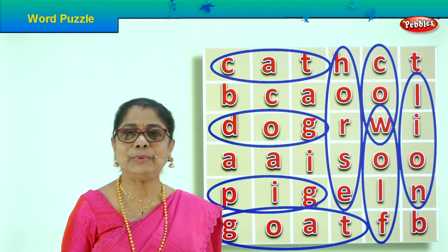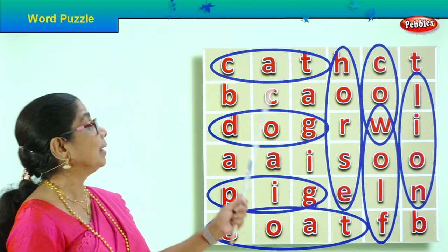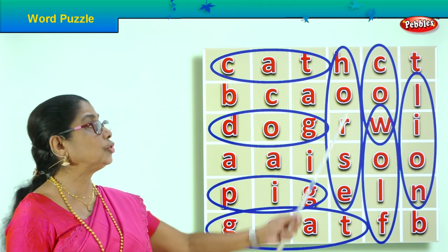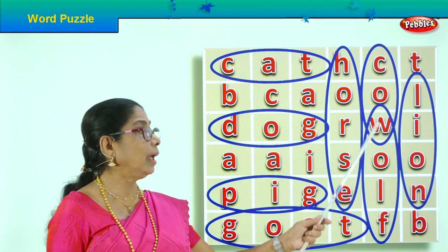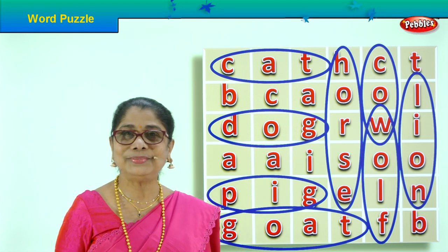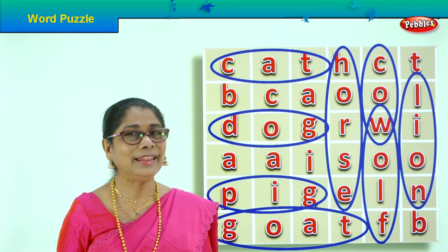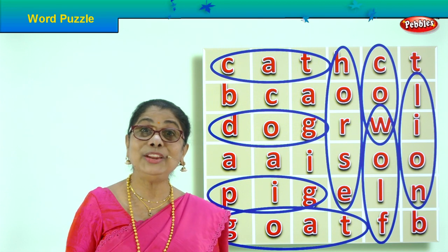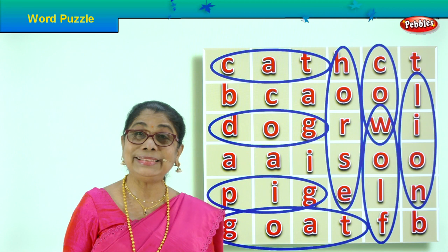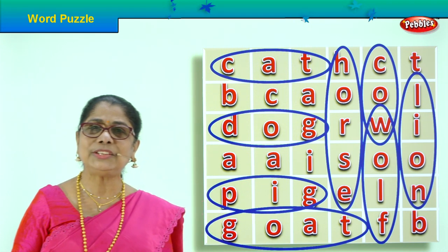Look at the number of animals you found in the puzzle. Let's read them all. Cat, dog, pig, goat, horse, cow, wolf, lion. Very good. Are you enjoying the exercise? You're learning to spell, you're learning to read, and you're learning to identify words, animals. Yes, it's a very interesting exercise. Shall we go to another exercise, children?